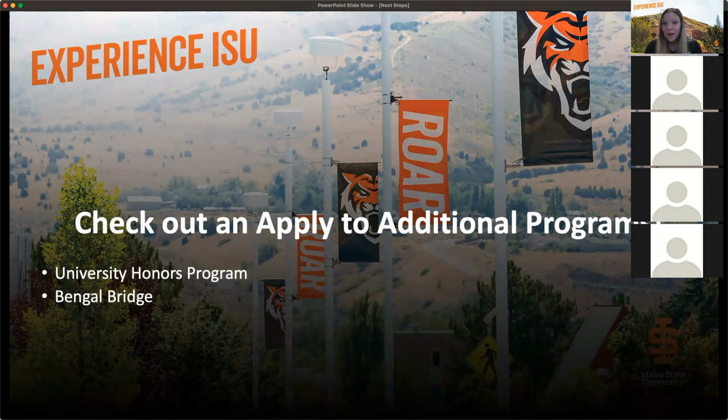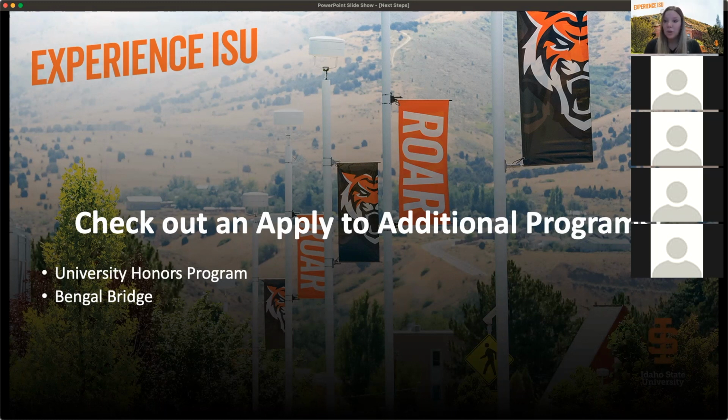Being in the honors program, you do have to apply to that program separately. They admit 100 students into the honors program each year. They have additional scholarships for honors students. They do have priority class registration; they're one of the first on campus to get to register. They also are able to participate potentially in more research opportunities and community service opportunities. It's a really great program for students who are maybe wanting to get a little bit more out of their education or wanting to dive a little bit deeper into their education.